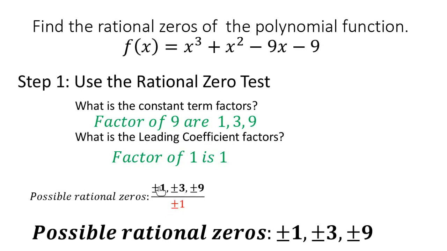Now we divide, so 1 divided by 1 is 1. 3 divided by 1 is 3. And 9 divided by 1 is 9. Okay, so these are the possible rational zeros. And so if you notice here, we have 2, 4, 6 zeros. Instead of checking an infinite amount of numbers, we can start with this smaller list. What I always like to do for myself, and I encourage people to do it, is start with 1. And so we take the 1.